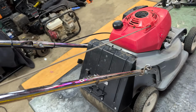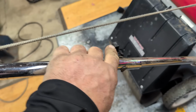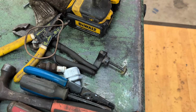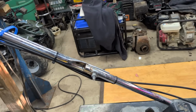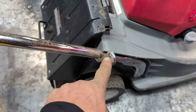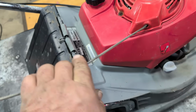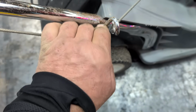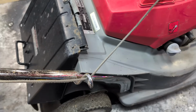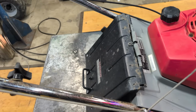Of course, we do a little walk around first before we start on this thing. Of course, I got the nut on now. It's tight. I do have another one right there that I'll put onto the other side once I know it's running good. I see this is not correct. This is supposed to be down here, like so. That way it doesn't catch on your branches when you go to pull start it and when you're running around.